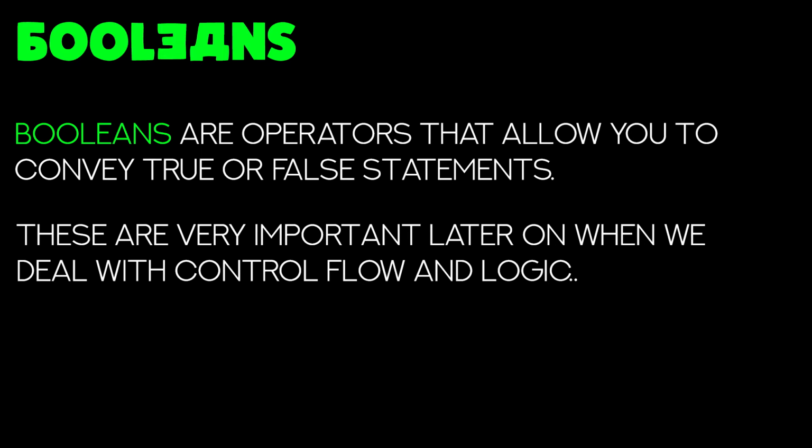So in case you are unfamiliar with Booleans, Booleans is a term used for operators that convey either true or false. And these true and false values are really important later on in our course when we are dealing with control flow and logic. Because a lot of times we will want to check if a certain condition is true in order to execute some code, or if it's false to do something else.